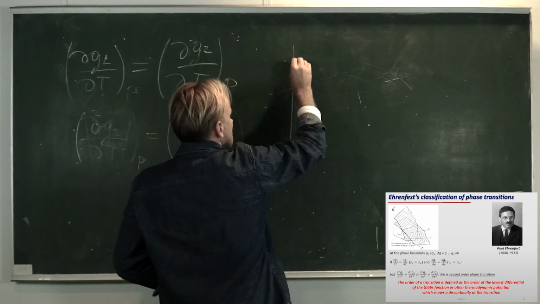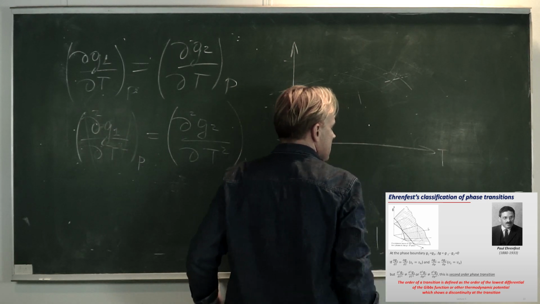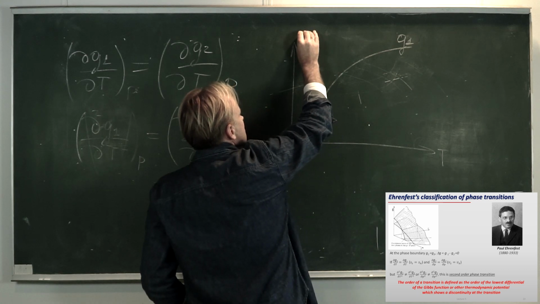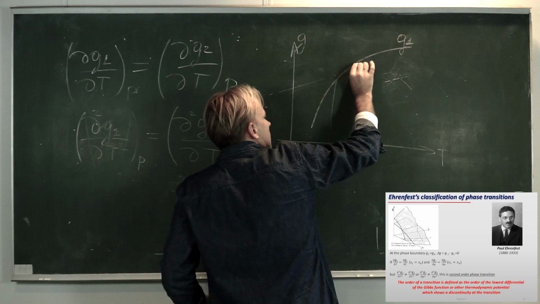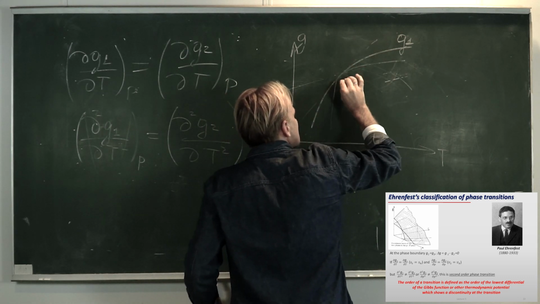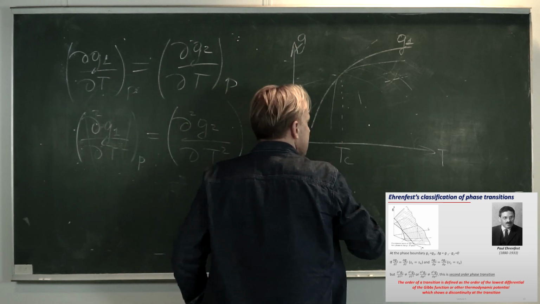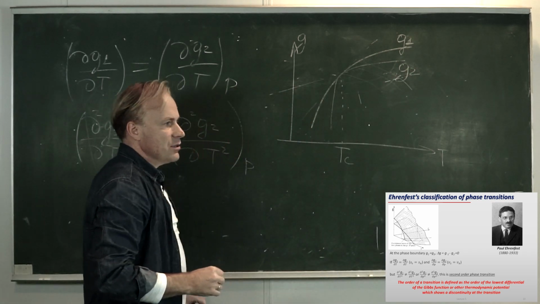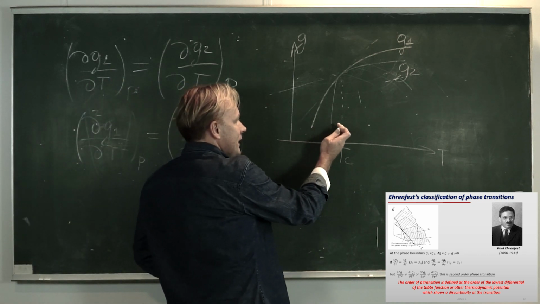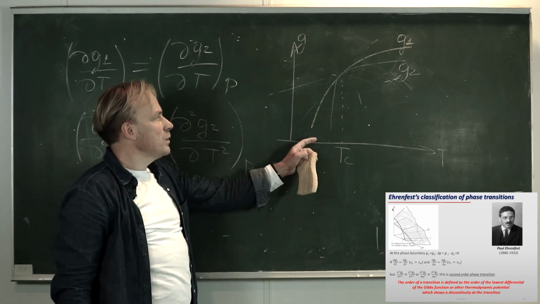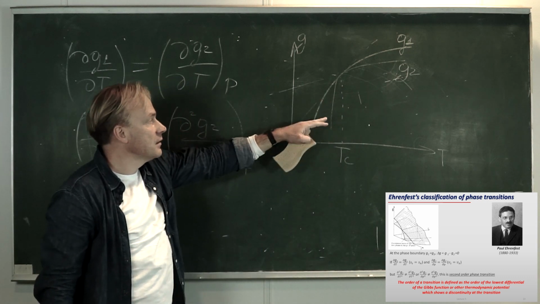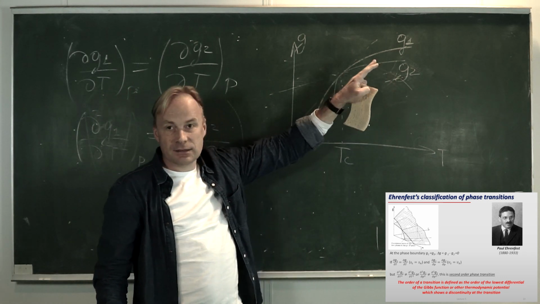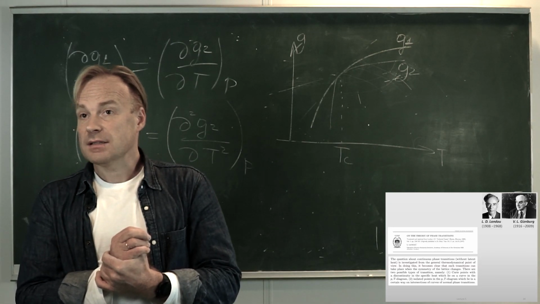So we draw how the specific Gibbs function at fixed pressure depends on temperature. It would be, for instance, a line that corresponds to the first specific Gibbs function. It would be the line that corresponds to the second specific Gibbs function, and the derivatives and the values are equal at the critical temperature, the temperature of phase transition. And if you look at this diagram, you don't understand why the phase transition should happen at all. Whatever the temperature is, the specific Gibbs function that corresponds to the second phase is always smaller than the specific Gibbs function that corresponds to the first phase, and then there is no thermodynamic reason for the phase transition from the second phase to the first phase, because with all the material in the second phase, the total Gibbs function would be minimized. So in the classification of Ehrenfest, there is a problem.